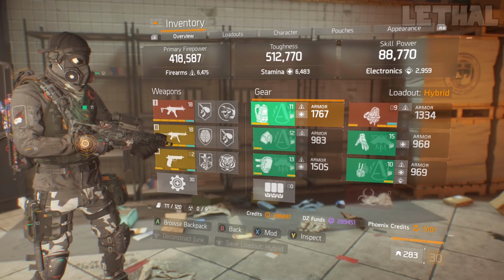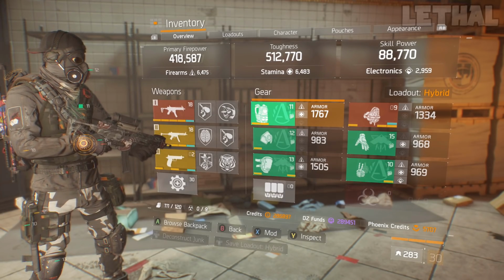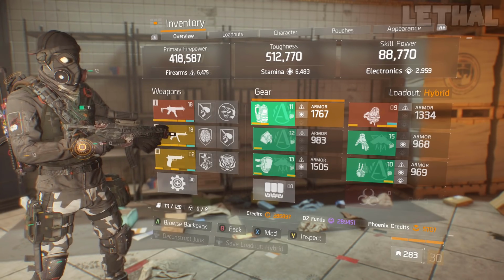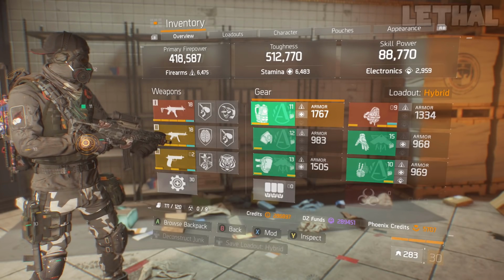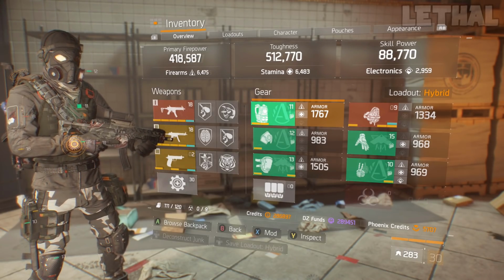Moving on, the first thing I do want to talk about is my firearms and stamina on this build. Now as you guys can see, I'm sitting at 6400 firearms and 6400 stamina, give or take. Keep in mind, I can still optimize a lot of my gear and make it a bit better, but for the video purposes, that's what I'm sitting at, and honestly, I find this perfect and it being balanced really well.